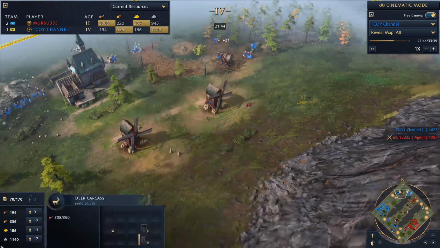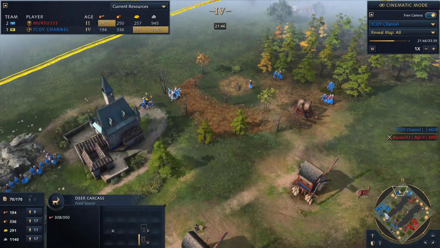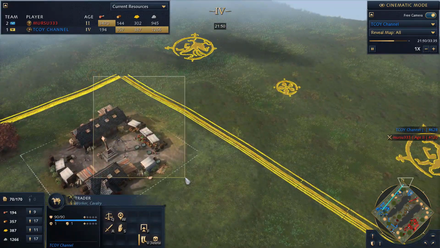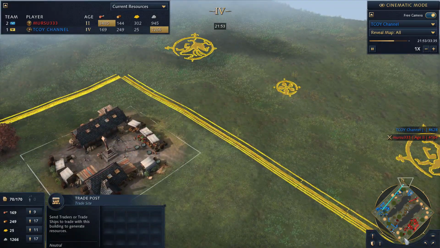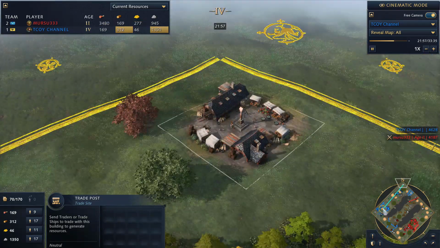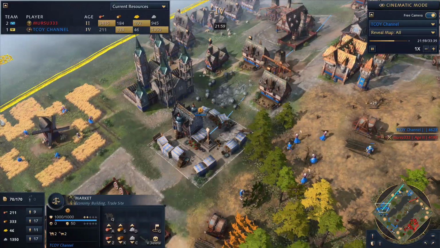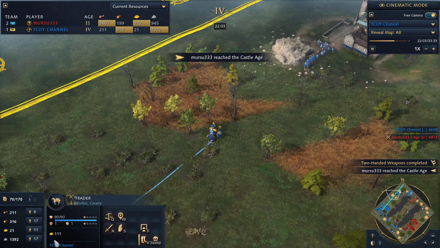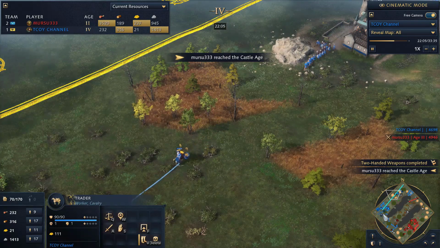So we have the mills out here. Our food production is starting to run low. We started building a few traders with the back of the trading post here, and again, because of the trading posts being so far in the corner, it's really nice to trade with this distance. It means your traders will come back with quite a lot of gold for the trip that they do.